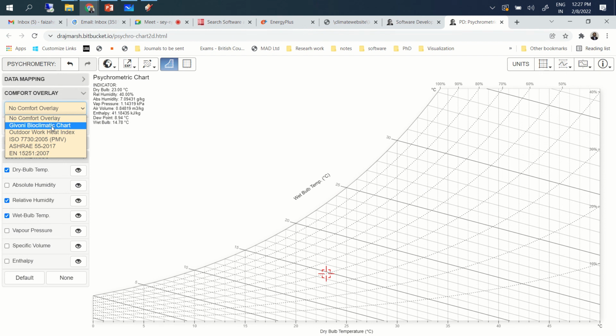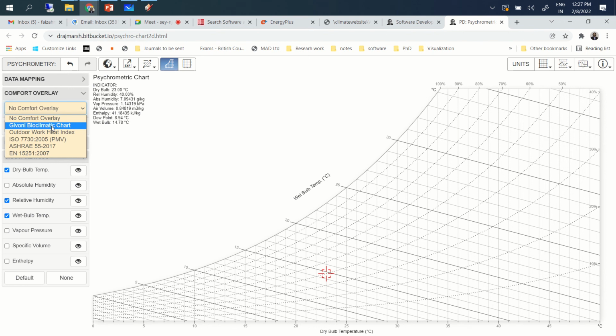In all the textbooks that we read, it is one of the models developed by Givoni, and it has become part and parcel of the psychrometric chart itself.